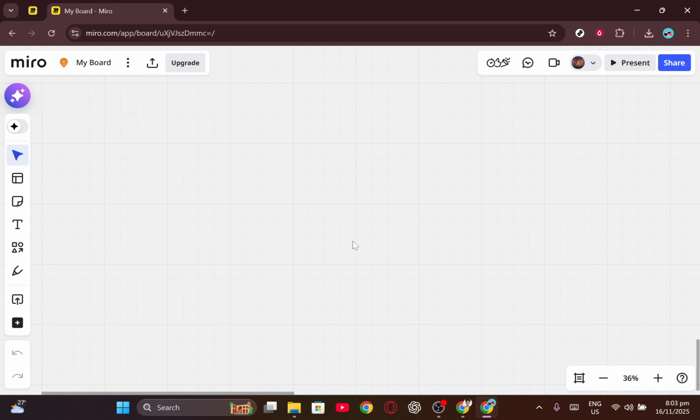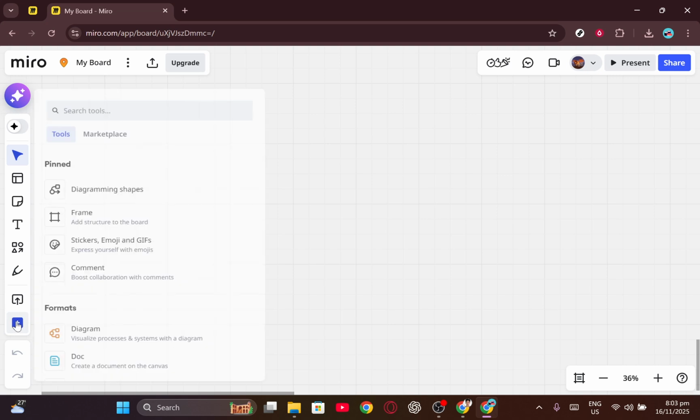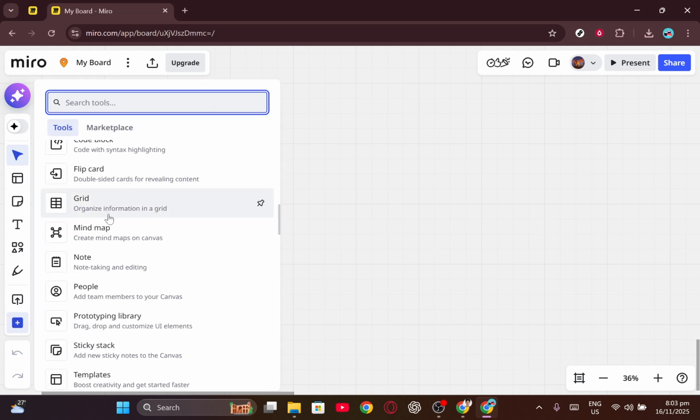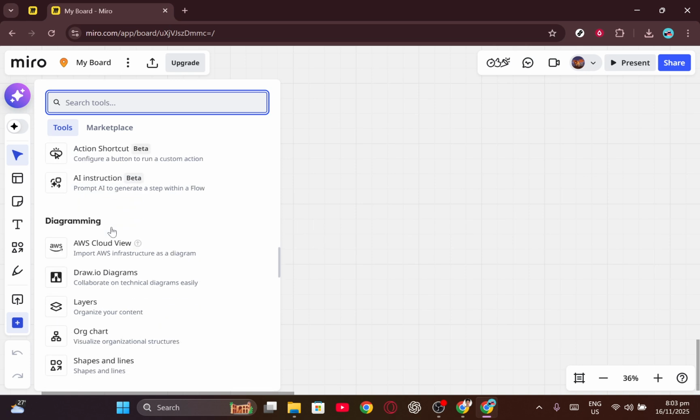Once you're on the dashboard, open the board where you want to add a GIF. You'll find this in the list of your existing projects, or you can create a new one if you prefer to start from scratch. After opening your board, take a look at the left-hand side of your screen where you'll see a plus icon. Click on this icon to access a range of options that allow you to add new content to your board. Among these options, look for the section labeled Media.